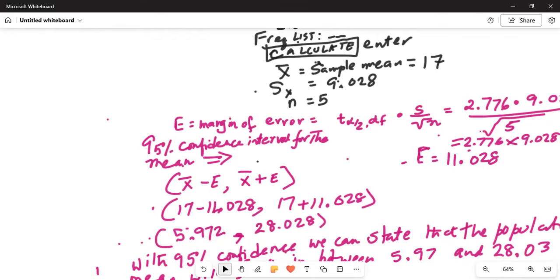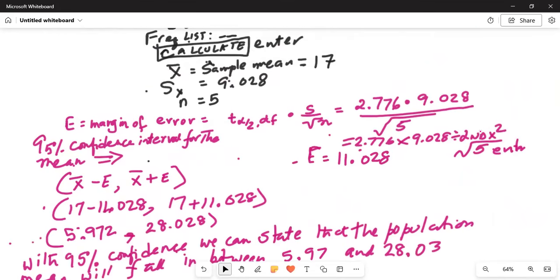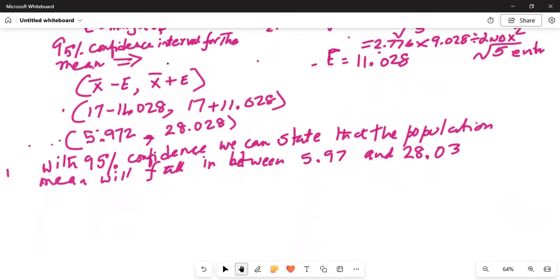If you want to use the formula, you have to calculate the margin of error. Margin of error is given by t alpha by 2 with degrees of freedom multiplied by s over the square root of n. Now, for t alpha by 2, degrees of freedom is sample size minus 1, which is 4. T alpha by 2 will be obtained from second vars, invT, and it works out to 2.776 multiplied by standard deviation 9.028 divided by the square root of 5.